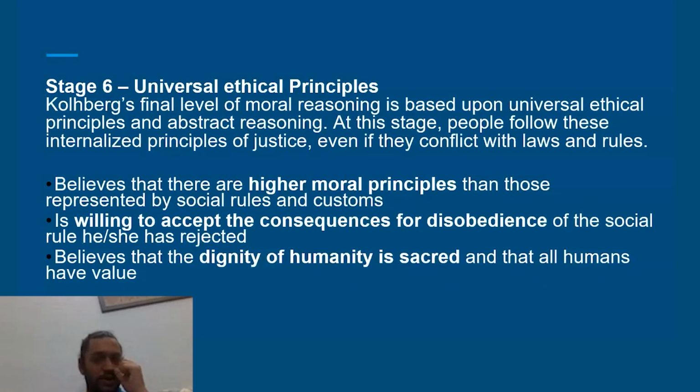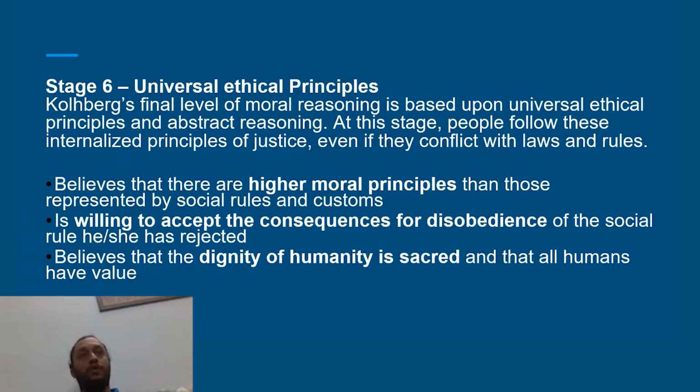The last kind is called the universal ethical principle stage, right? This is based on the larger law without taking into account the political social structure, saying that humanity is the main thing, right? People should get justice irrespective of where they come from, what they do, and it's a very abstract sort of space. If the law doesn't agree and it doesn't respect the individual, it should be done away with, irrespective of how much beneficial it is to the society, right? So there are higher moral principles than just social norms that sustain things.